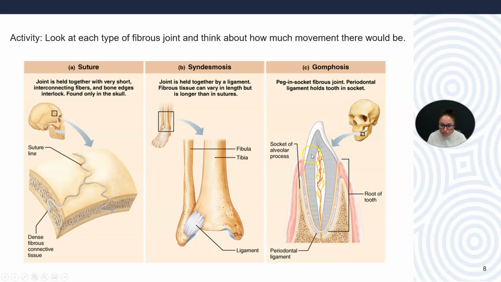So we have a bone there, and if anyone has gone to the dentist, you know how full of nerves your teeth are. Oh my God. Now, see the bone there? Here is the bone, here is the tooth, and here is the joint, the periodontal ligament. Now, do your teeth move around? No, and it would be creepy if they did. They are stuck in there, so that one's not going to move a lot.